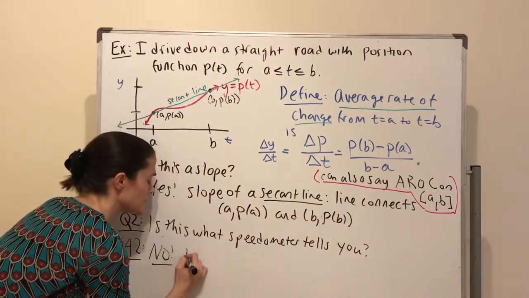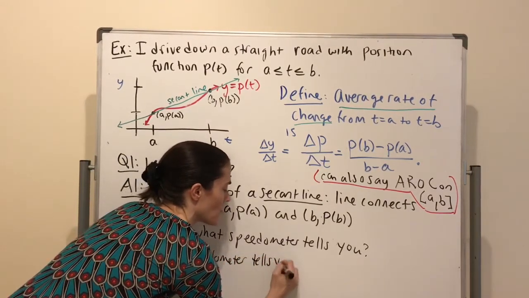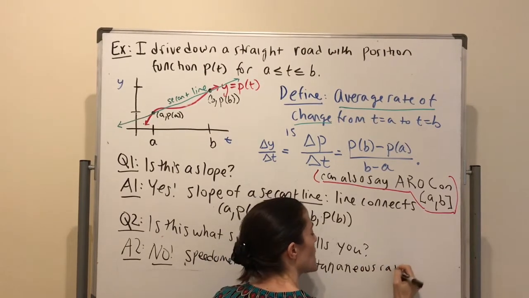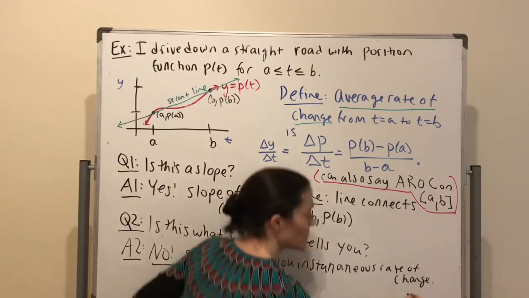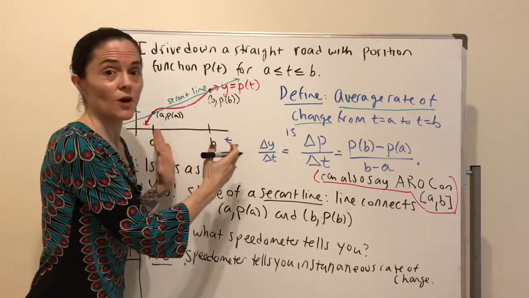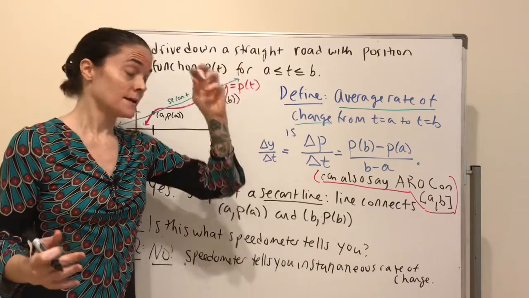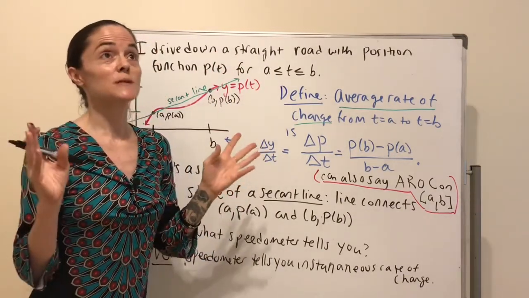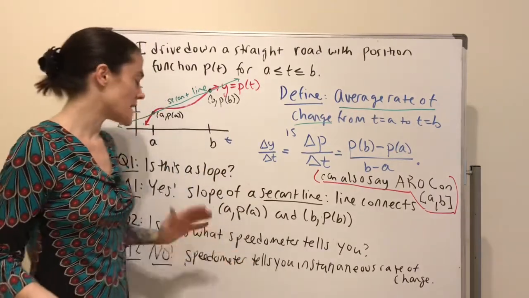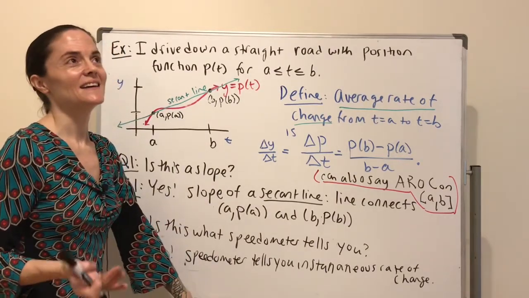The speedometer is telling you something called instantaneous rate of change, which is coming. For example, if you've gotten a speeding ticket before, it's not measuring how far you went over some time interval divided by the time. You drove down the road for an hour, you went 60 miles per hour, but you could have gotten a speeding ticket for going, I don't know, 72 miles per hour in a moment. That is not an average rate of change, that's something different. So question 2, the answer is no, and we will come back to this concept in the very next video.